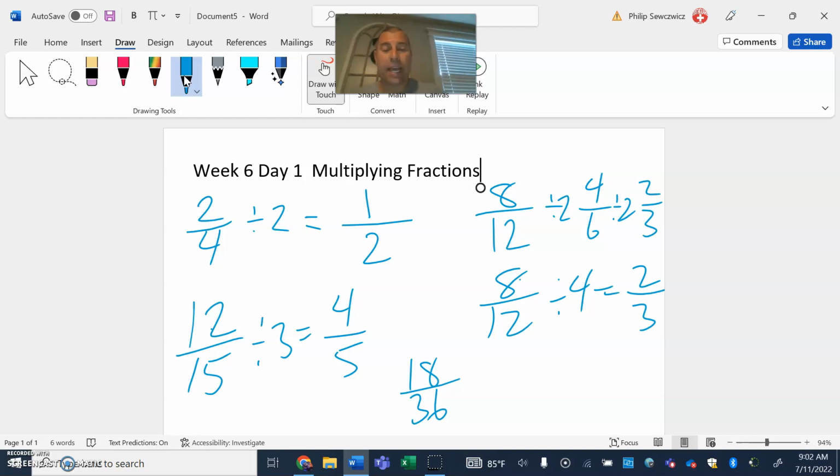So the number that came up in my head was using the number 6. So I'm going to use 6. Now, if you didn't use it, it's fine. 18 divided by 6 is 3. 36 divided by 6 is 6. And then I recognize, oh, wait a second, 3/6, that's the same as 1/2. Now, I can recognize it because 3 is exactly half of 6. I can also see that I can divide them both by 3. 3 divided by 3 is 1. 6 divided by 3 is 2. Hey, there's my 1/2.